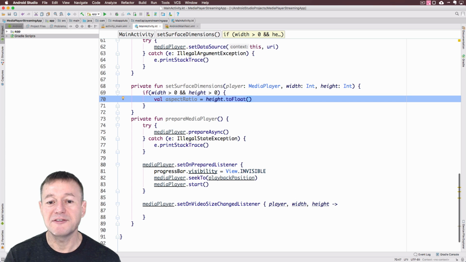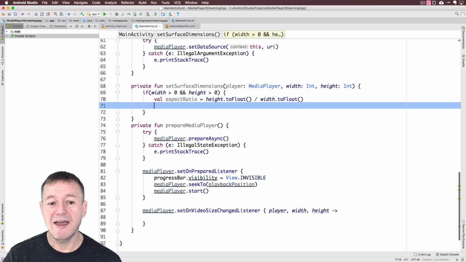So for this mathematical operation to work, we need to convert them to floats. But kindly enough, Kotlin does give us these two extension functions where for this operation we can convert our ints to a float. So we'll have an aspect ratio there.